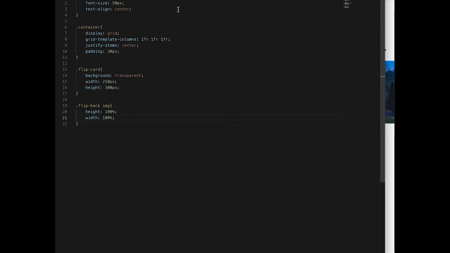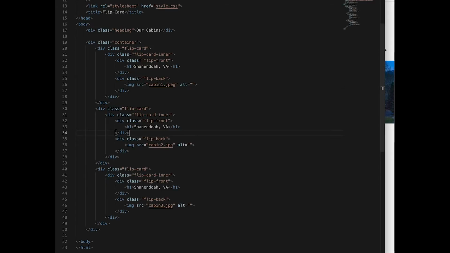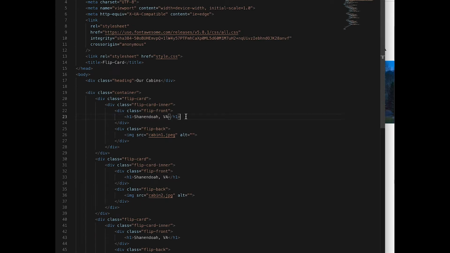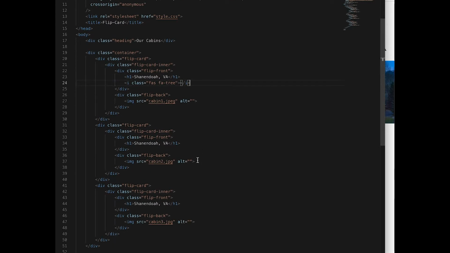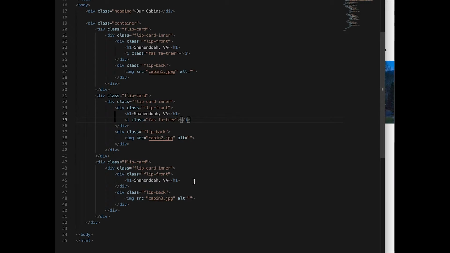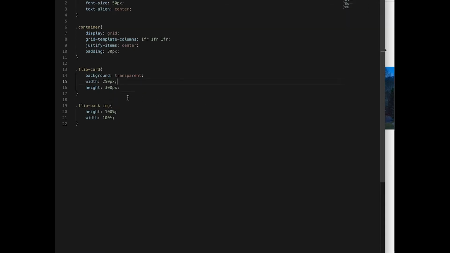One thing I did forget to put in here, and I'm just going to grab that, is our little icon. And I have this on the front underneath H1. I just got this from our Font Awesome.